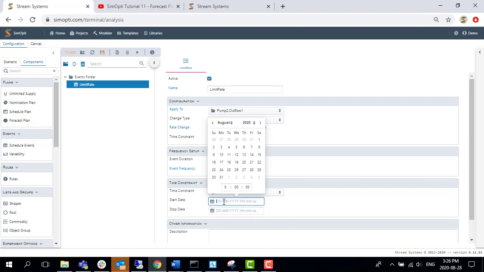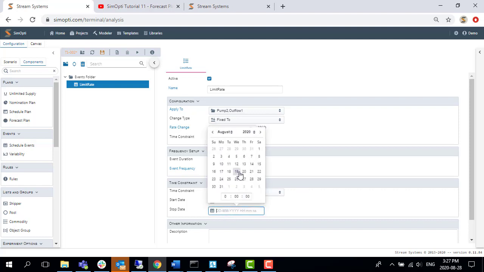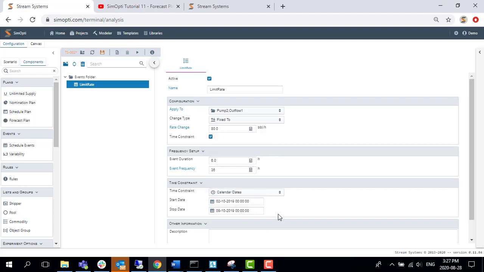Since our model starts running on October 1st, 2019, let's have it start on October 2nd, 2019, and we'll have this limited rate fluctuation occur until October 9th. So we have a solid week of demonstration for this scheduled event.